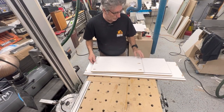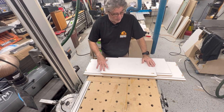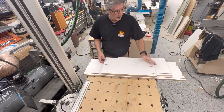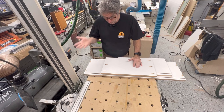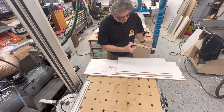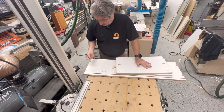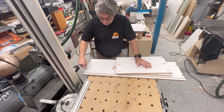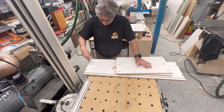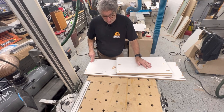We've got all our panels finally prepped. I've got my tops and bottoms - I'll do three pocket holes, and there's a bunch of different ways you can do those. I've got the Kreg jig which makes it quick and easy, but you can use one of the smaller ones. And then I've got my dominoes - I've got a five millimeter domino. I just leave them a little bit oversized, not worrying about getting them perfectly aligned. I'm more looking just to get a little bit more support in these shelves.